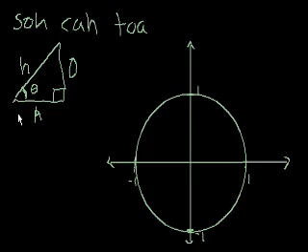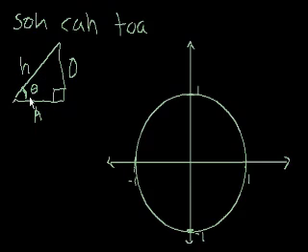Now, by this point, and especially if you did some of the exercises on the Khan Academy, that should be second nature and should make a lot of sense to you. But this definition, using a right triangle like this, actually breaks down at a lot of points. For example, what happens as this angle approaches 90 degrees? You can't have two 90-degree angles in a right triangle, can you? Then it would be like a rectangle or something. But you can probably figure out what happens as it approaches 90 degrees. But this definition breaks down for that.